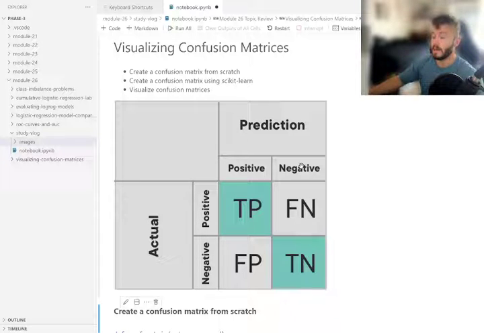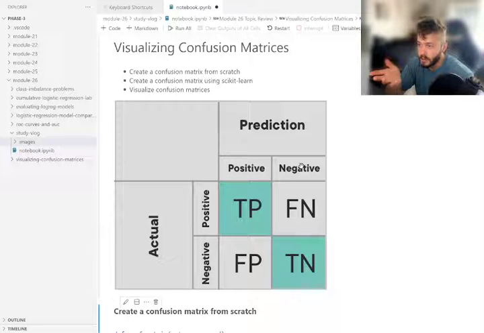Well, no, any sort of classification model, because you can have confusion matrices for umpteen different classes. But we're not going to go into that today, because right now we're focusing on logistic regression models, which is a binomial classification sort of thing. But this is the basic idea here.